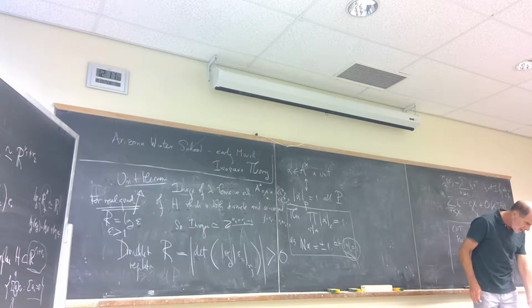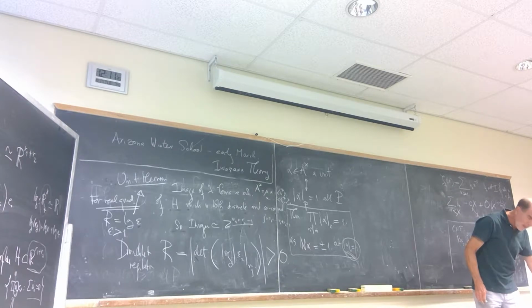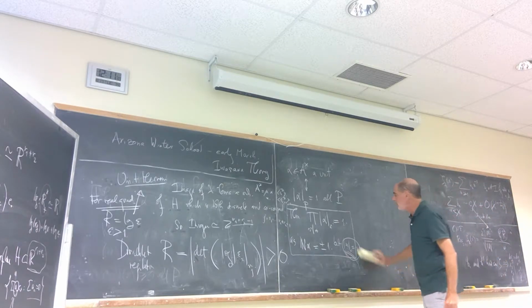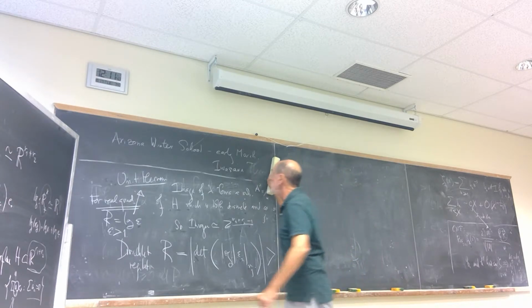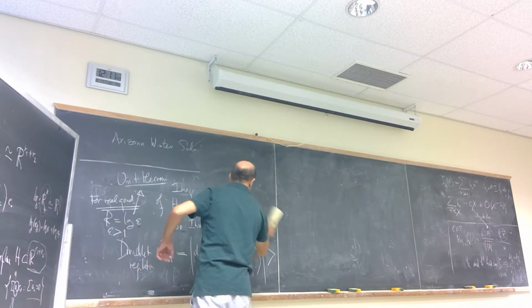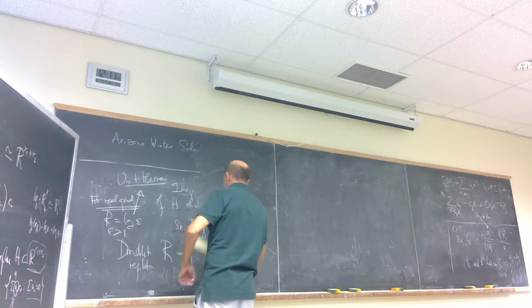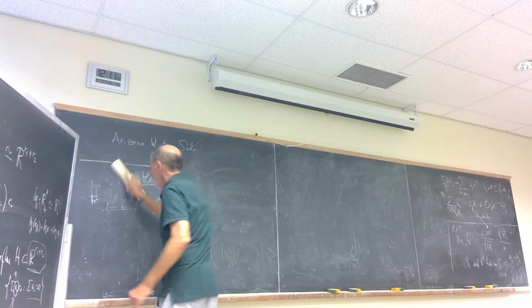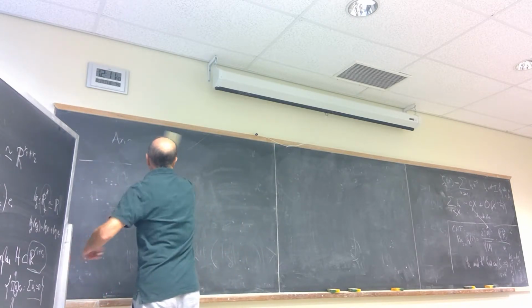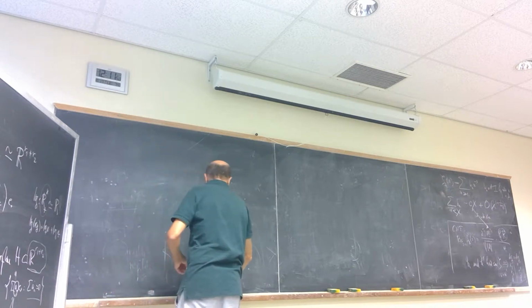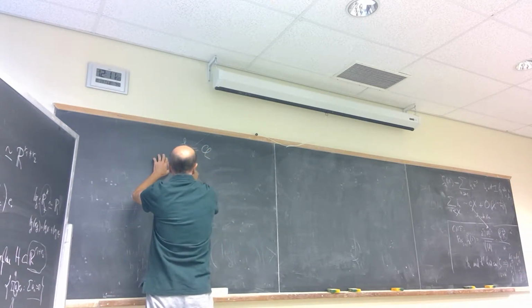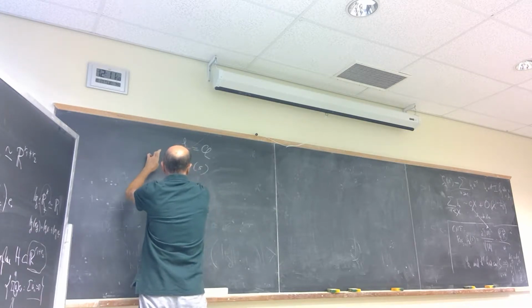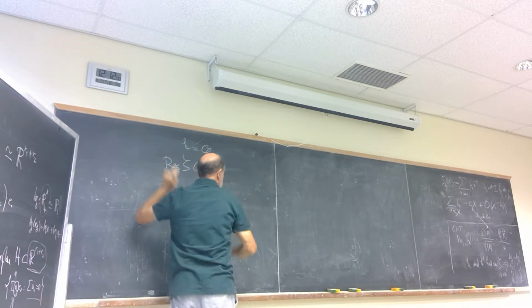Okay, so what does this look like? All right, let's check this in a couple of cases. Because the fun is when you can actually work out the class number formula and see what it says. Okay, for the rational numbers, it says the residue of the zeta function is equal to, well, let's take a look.